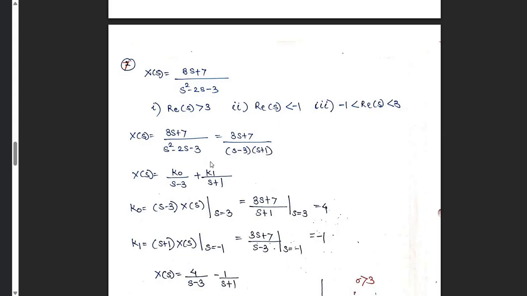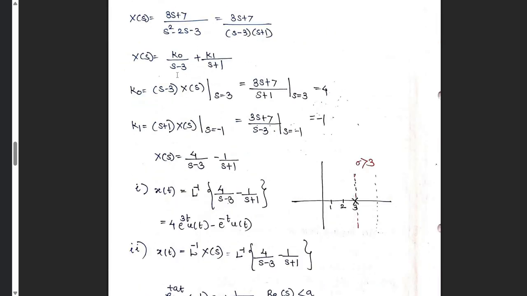So before that, let us first find the function which we are getting with this X(s). The standard procedure for finding the inverse is partial fraction expansion, and first of all we need to identify the poles of the system. So our expression is X(s) = (3s + 7)/(s² - 2s - 3). The numerator stays as it is, and the denominator we factorize. s² - 2s - 3 has factors -3 and 1, so (s - 3)(s + 1), and the two roots are s = 3 and s = -1.